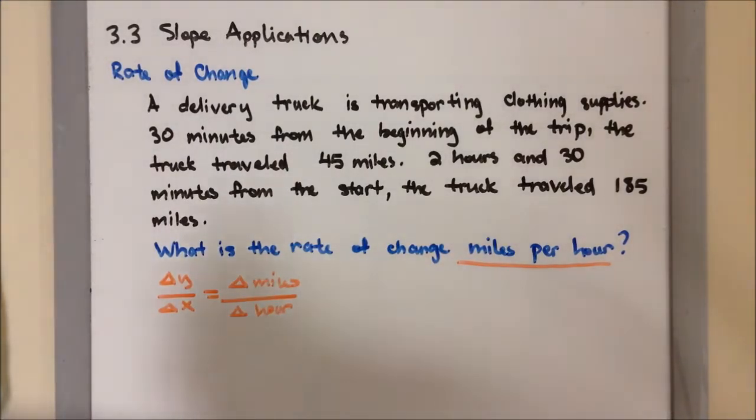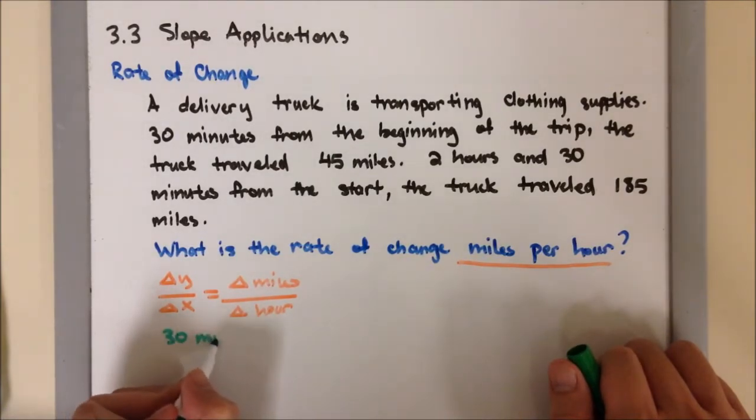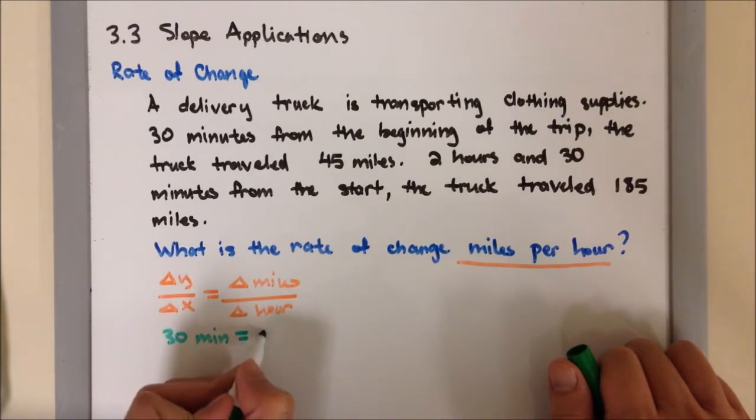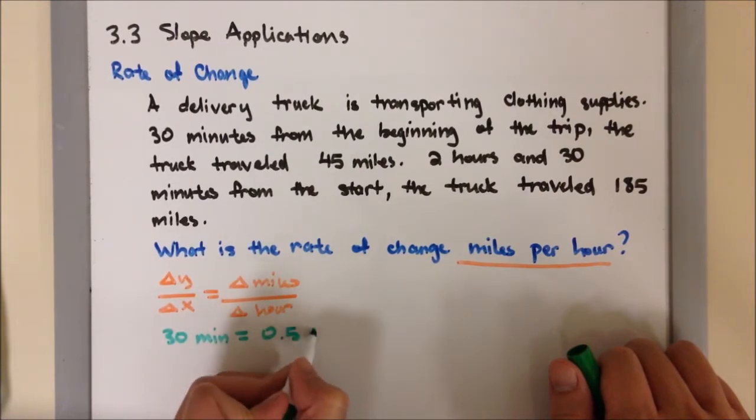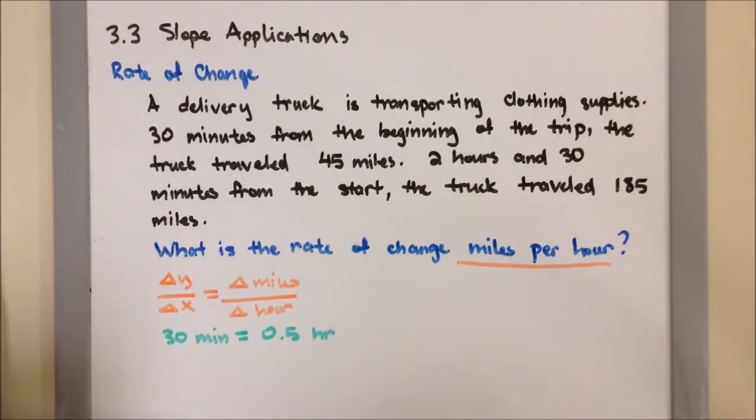So for example, 30 minutes is the same thing as 0.5 hour. Now 30 minutes is half of 60 minutes, and a full hour is considered 60 minutes. So if you are given 30 minutes, you're just given half of the hour. So to repeat, a full hour has 60 minutes. Now if you only have 30 minutes, that's basically half an hour, or 0.5.